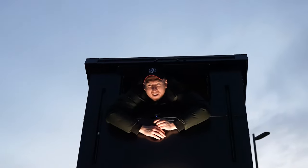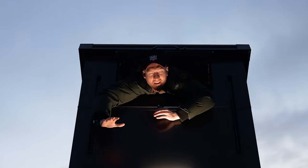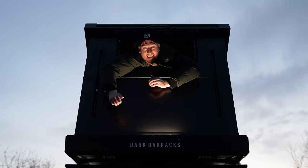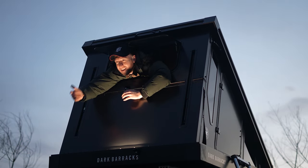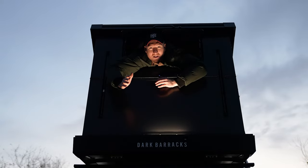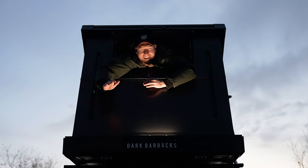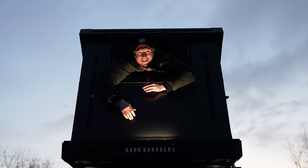In conclusion, the Dark Barracks full aluminum premium tent is worth it. The moisture control is amazing, the durability is awesome, and it's so easy to maintain. If you're interested in rooftop tents or trying camping in a new style, this would be perfect for you and your family. I'm going to enjoy it this year with my family — we're going camping more than once this time. Hope you enjoy it too!